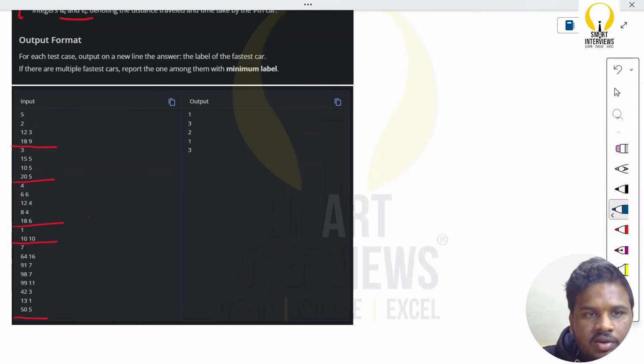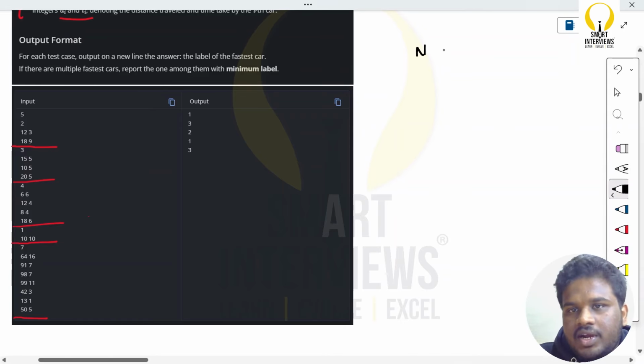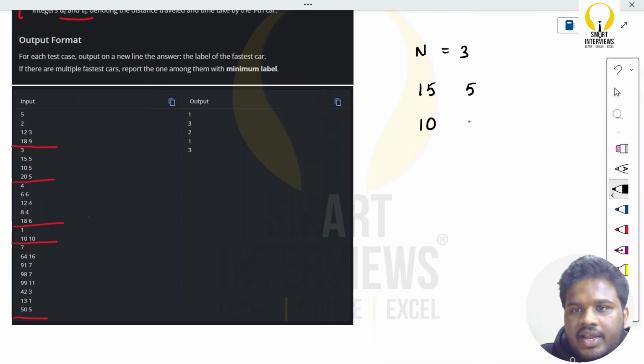So let's look at the third test case. We have 3 cars where n is 3, and the first car traveled 15 meters in 5 seconds, the second car traveled 10 meters in 5 seconds, and the third car traveled 20 meters in 5 seconds.